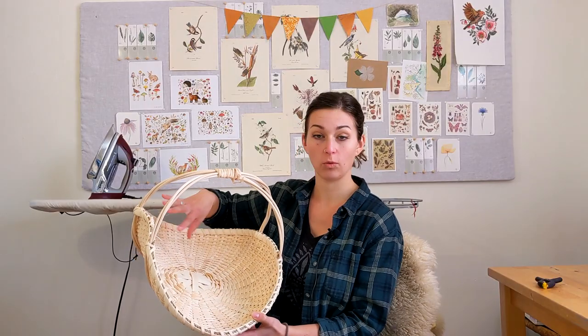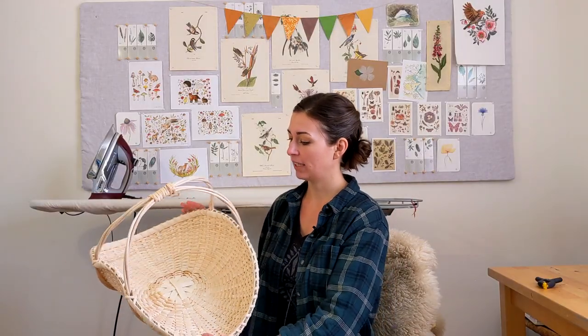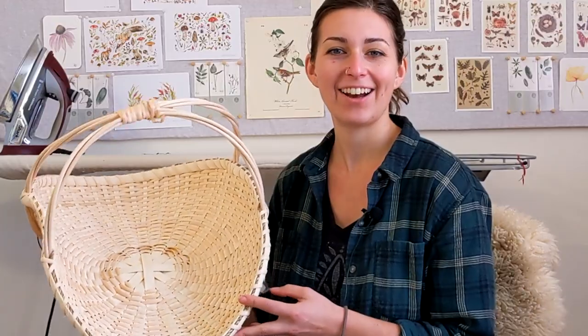to create a large round piece, and then creating the handles and attaching them, and then attaching the rim, lashing the rim, and then finishing up the basket. So this is a round basket folded up, and the handles hold it into the shape that you see here. Now let's get to the weaving.